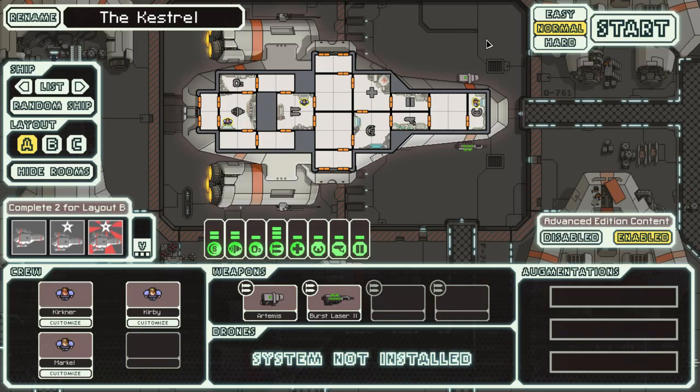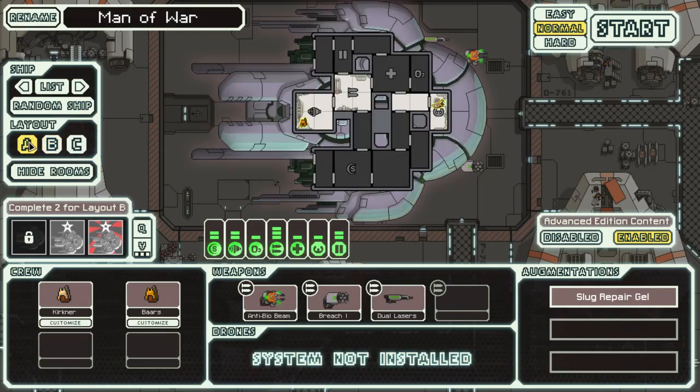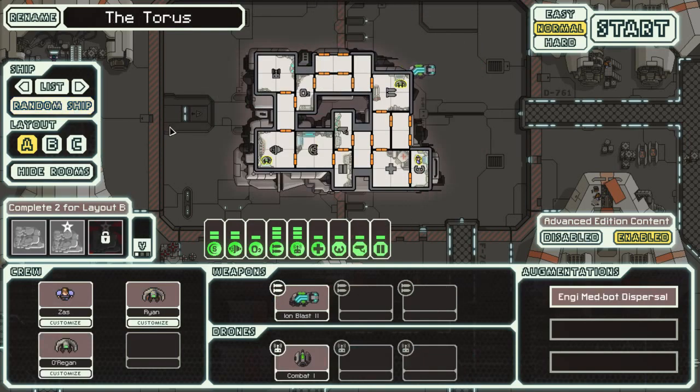Let's see what happens when we randomly pick again. So let's push the random ship button. I've got the Stormwalker again, version B, which is the same thing we ran with last time. What's version A got? Version A actually has guns. The Man of War. Well, let's push random again, because I don't want to randomly do the same thing I failed at last time. The Torus. So the A version of the NG.